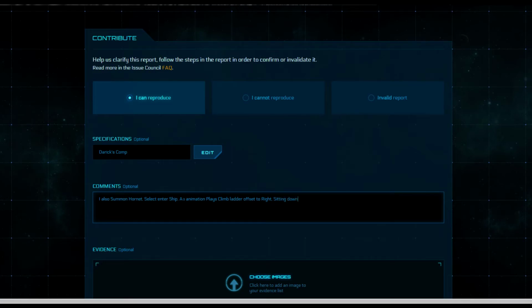Sitting down just behind pilot seat. Once animation is finished, snap to the correct position in ship.